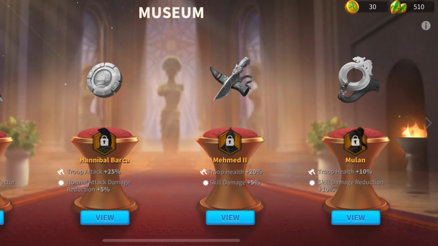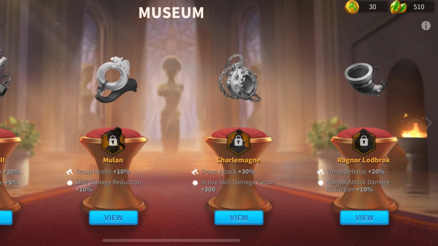Mulan, 10% health and plus 10% skill damage reduction. Charlemagne, 30% attack and plus 300 active skill damage factor. Ragnar, 20% defense and plus 10% normal attack damage reduction.